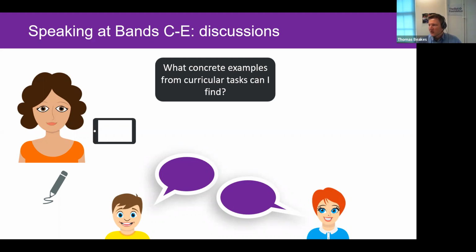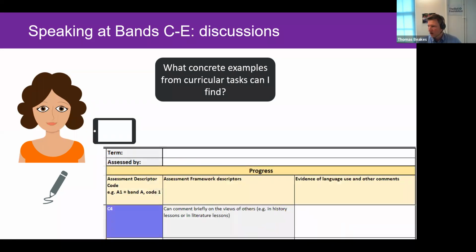And lastly, you may also get good evidence simply by paying attention to learners during informal and incidental conversations that take place during the lesson. You might find students start having an argument about something, whether it's related to the curriculum or not. It's still evidence that shows they might be able to meet some of these descriptors. You can then enter this evidence into a progress tracker, such as the Bell Foundation tracker, which you can download for free on our website, or whichever tool you prefer in your school. So that's a way you might go about collecting some evidence.